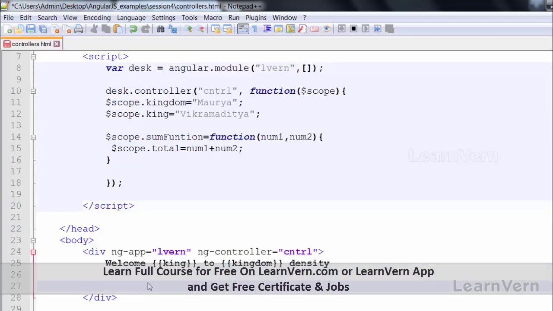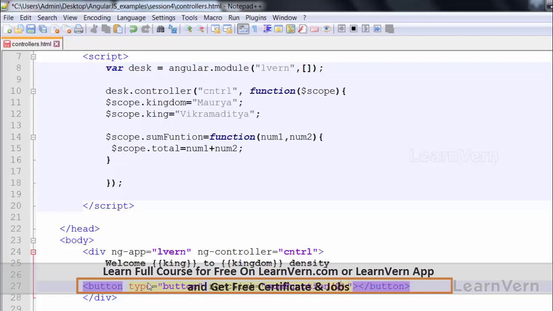Let's put an element inside this div tag as a button. Type is equal to button, ng-click. As I have told you, this is a predefined directive of AngularJS, ng-click, and on this button click I will call the sum function.